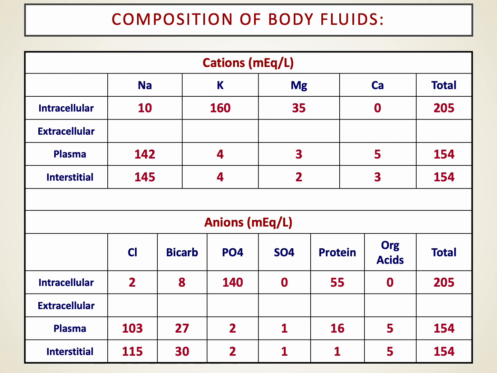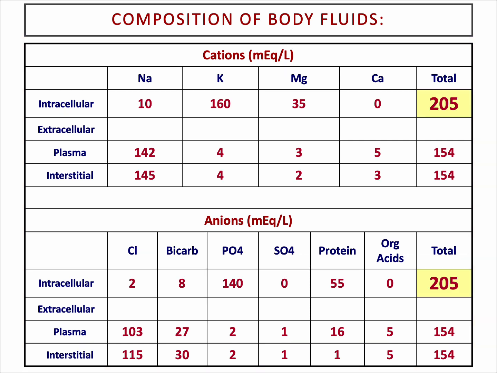If you look at what is in the plasma, a typical normal sodium level is going to be in the range of 140 milliequivalents per liter, and a typical potassium serum or plasma level is going to be about 4 milliequivalents per liter, keeping in mind that most of the potassium in the body is intracellular and most of the sodium in the body is extracellular. There are also amounts for magnesium and calcium listed here, where calcium is mostly extracellular and magnesium mostly intracellular. For the anions listed in the bottom half of the slide, most chloride is extracellular, and that's true for bicarb as well, while most phosphate is located intracellularly.